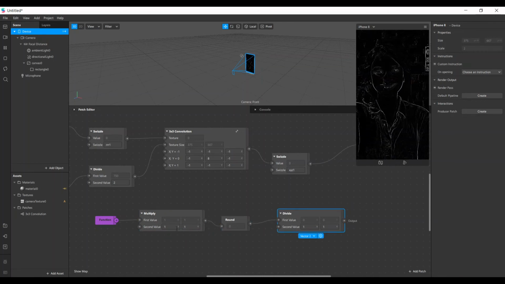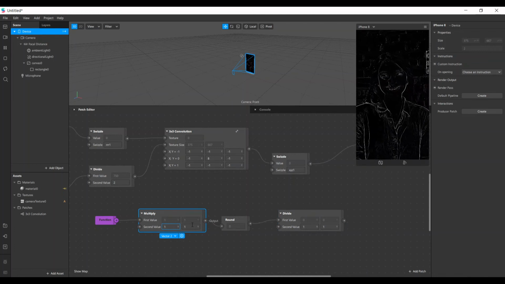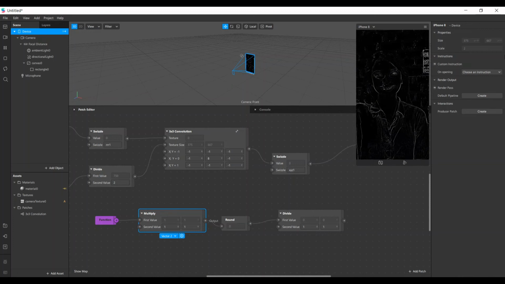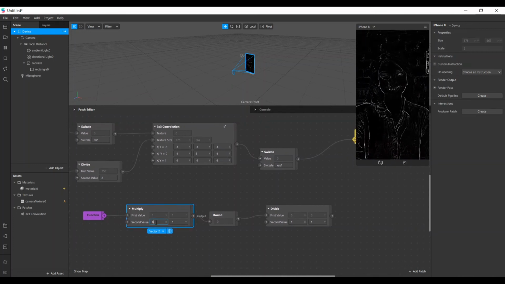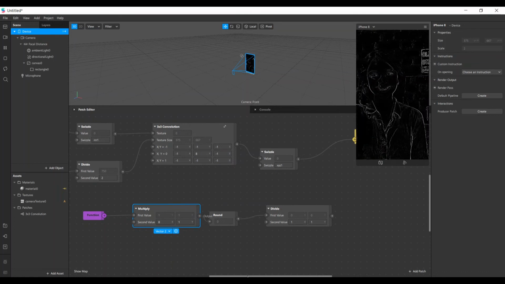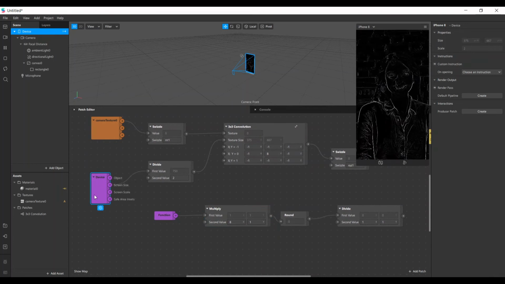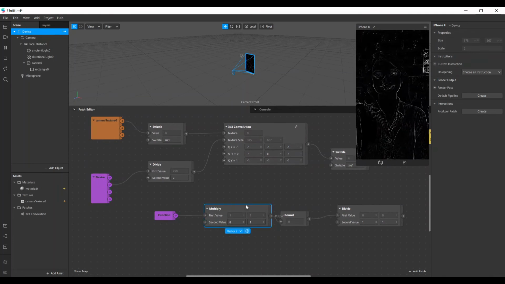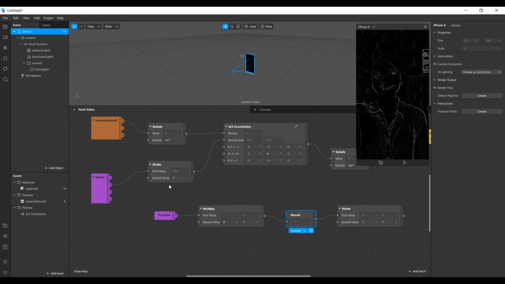And the number we're going to divide here, the second value, is going to be how many pixels you want in the screen. So if I want 8 pixels in the x-axis, I put 1/8 here. And the y value has to be proportional to our screen size, right? So we need to do a calculation to know when x is 8, how much y is going to be. So how can we do this?